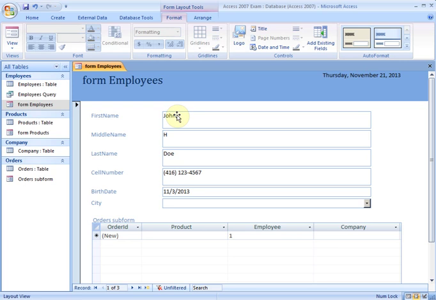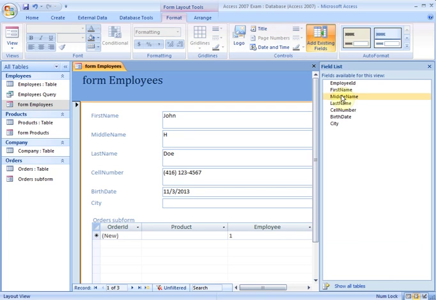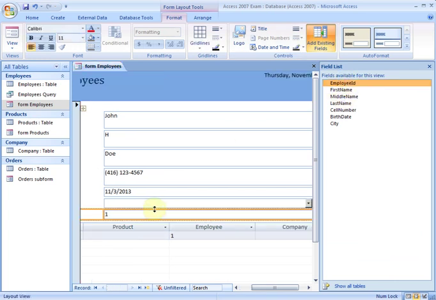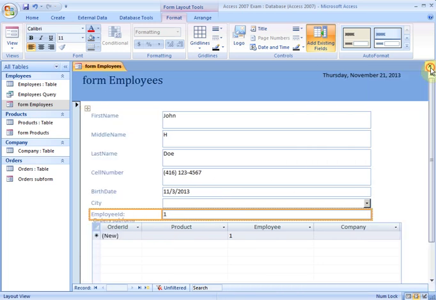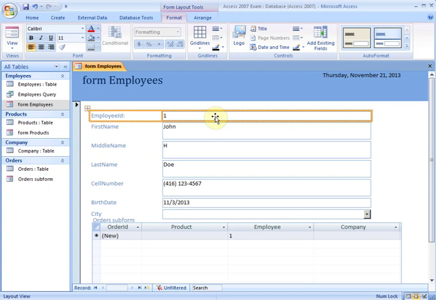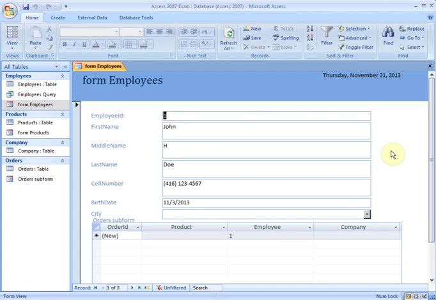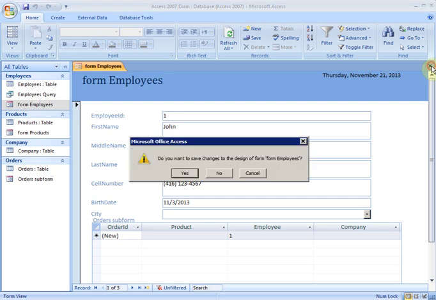Now if you got a question where they say add an existing field to your form, I'm in the layout view right now. There is this existing field, so you click it, and which one did I delete? Employee ID, and you can just double click on it and it's added, or you can drag it and then I can move it if I want. So that's it for form, and the last element to look at is the report.